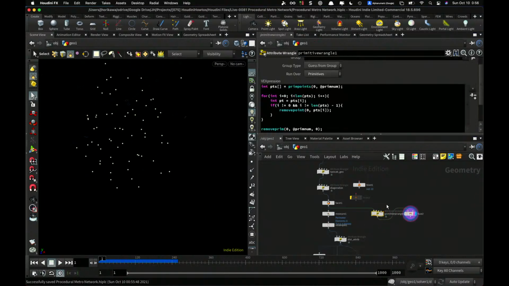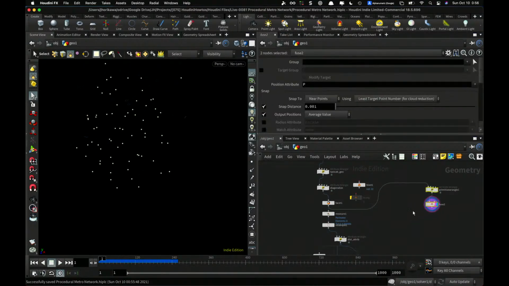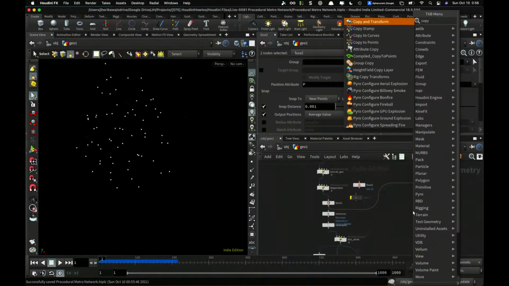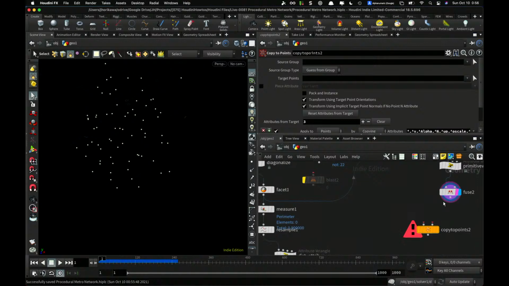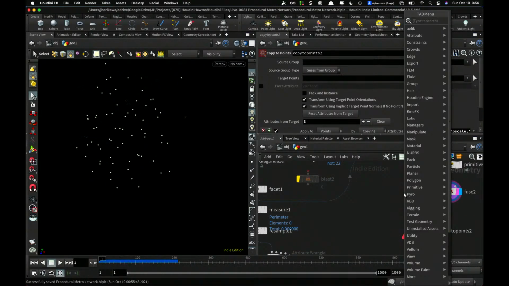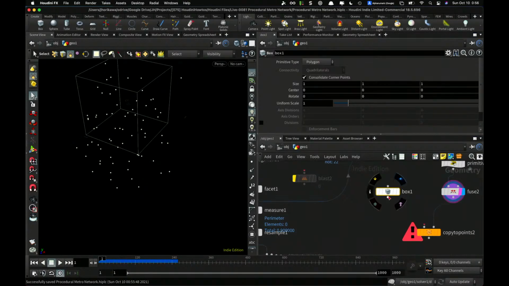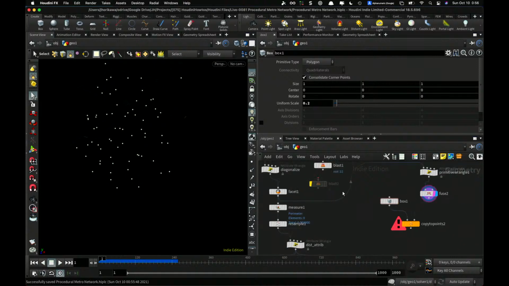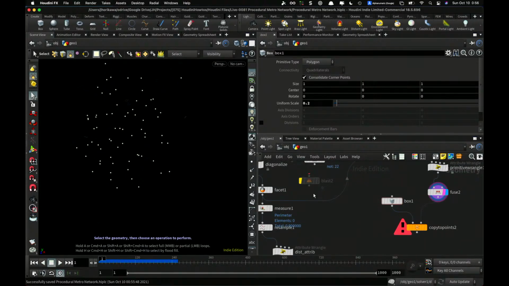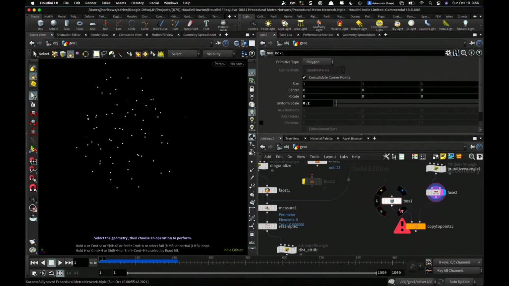Now let's copy some boxes to these point positions. Maybe with a random size, but let's just go with this small constant size for now. And let's consider this as, I don't know, a station box or something.